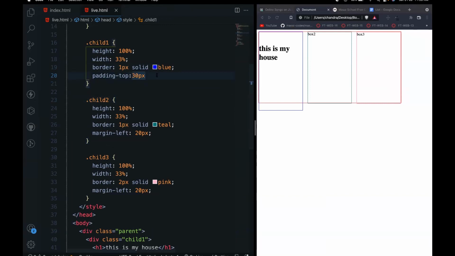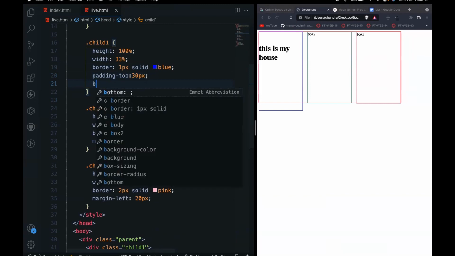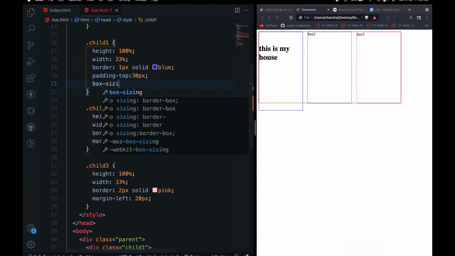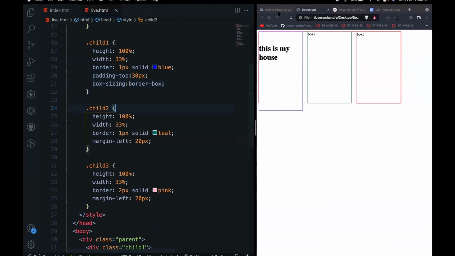So there is one syntax to avoid this. There is something called box sizing border box. If you write box sizing as border box, now even if you increase the padding, can you see your box is not going out? If I remove it, your box will move out. If you keep it, your original box size won't vary. It will be fixed.